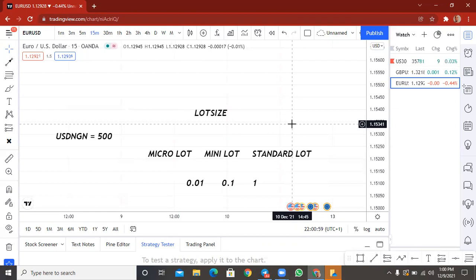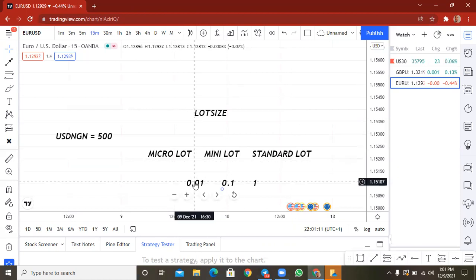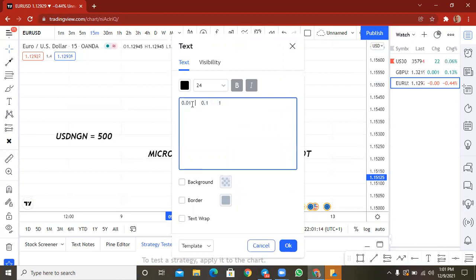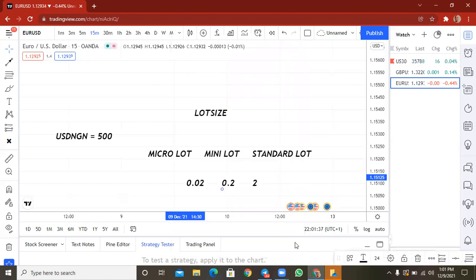And if you're buying a carton, even if it's 2 or 3 cartons, it doesn't mean you're buying a trailer load. You're selling in cartons, but you're higher than those selling rolls and sachets. So if your micro lot looks like 0.02, you're still trading micro lots. Understand? Yes, 0.02 is 2 pieces of micro lots, and you're still trading micro lots. And if your mini lot is 0.2, you're still trading mini lots. Nothing changed. And if it's 2 here, you're still trading standard lots. That's not changed.